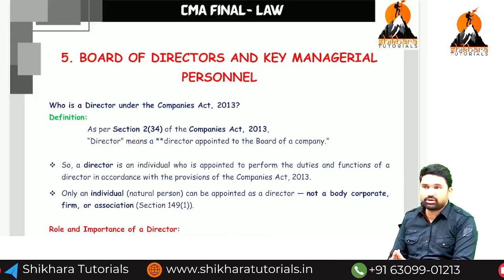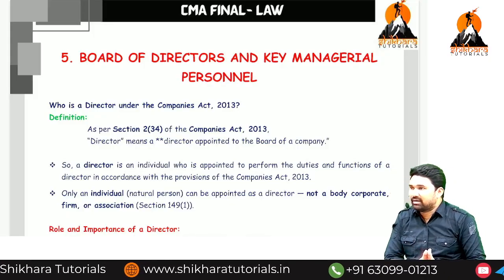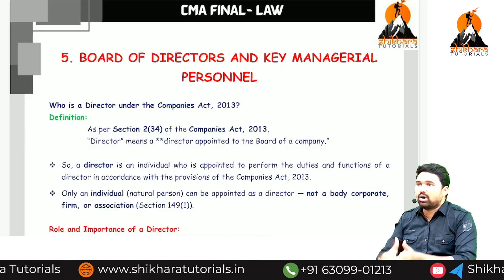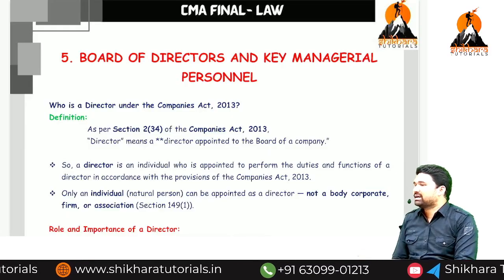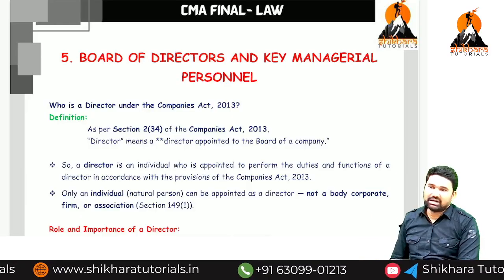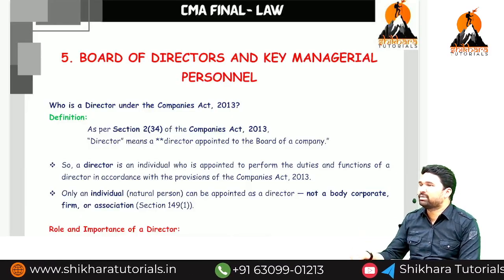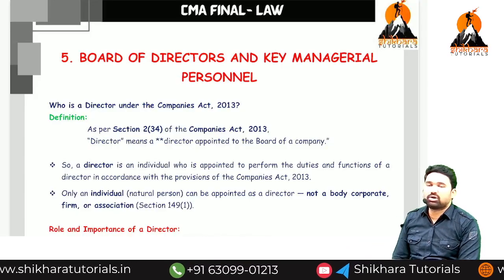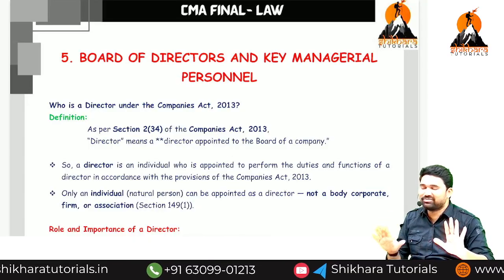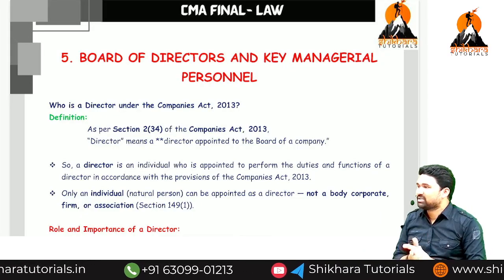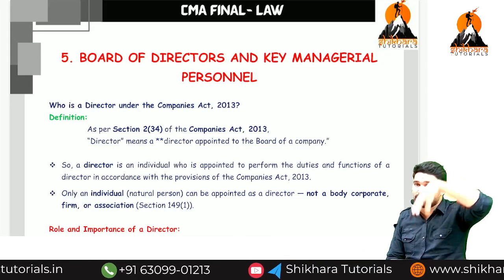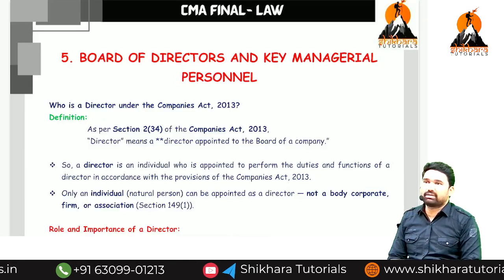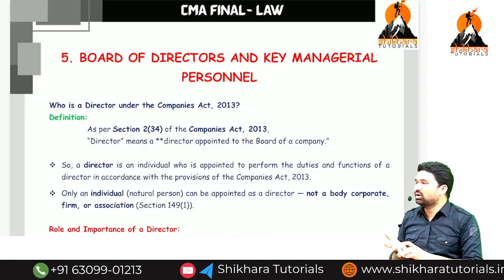So, we came to know about the definition of director. A director is a person who is appointed to the board of the company. After that, we discussed the role, importance and work to be done by the director after appointment. We have completed that. After that, minimum number, maximum number. Minimum number is 1, 2, 3 for OPC, private, public. Maximum number is 15. Beyond 15 is also allowed, no problem, but a special resolution is required. This special resolution is not required for 2 companies: a Section 8 company and a government company.